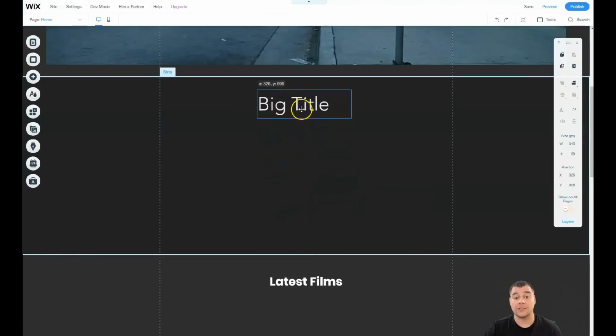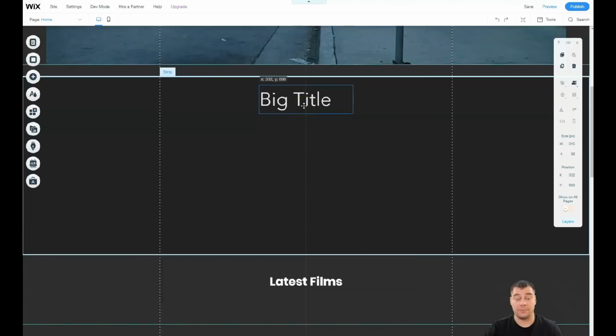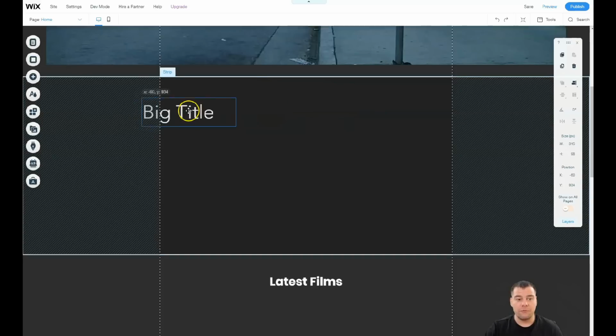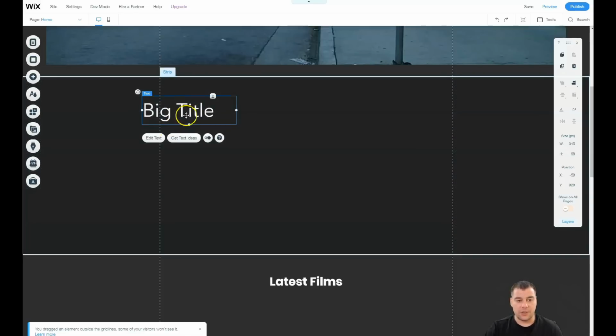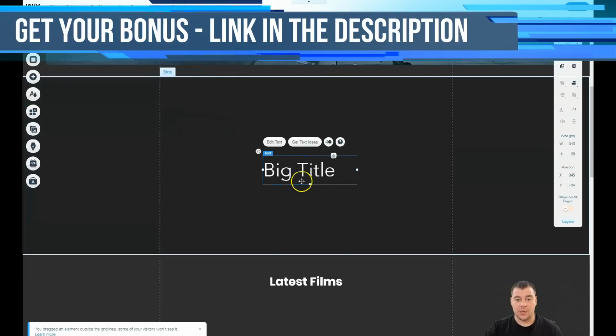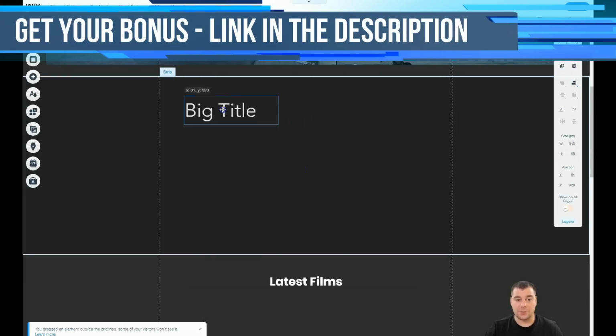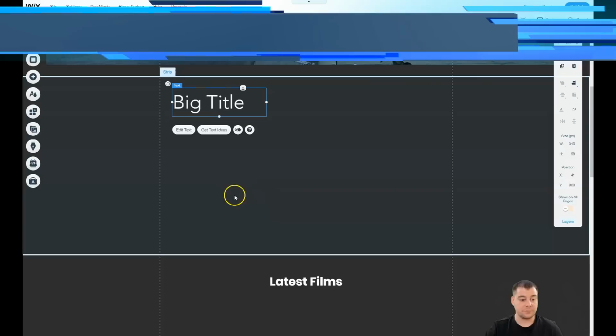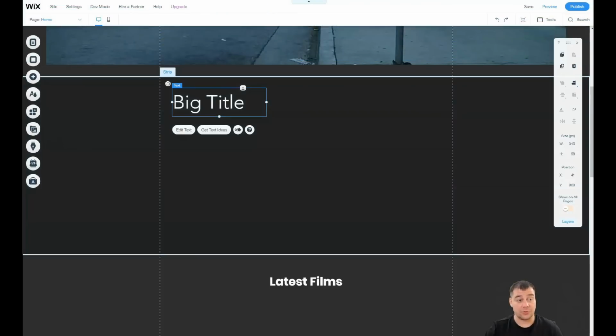And one of the most impressive things, and one of the biggest advantages of this platform over other platforms, is that you can move things literally to the order that you want. You can move it around as you want, and this is absolutely insane, because a lot of other platforms do not allow you to do that.